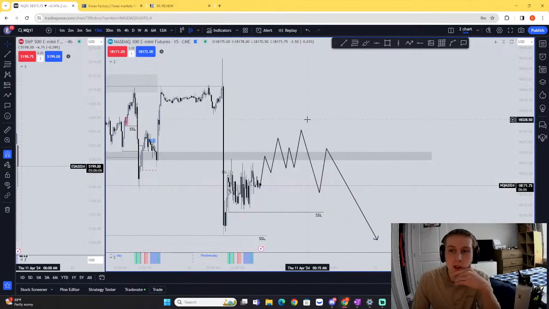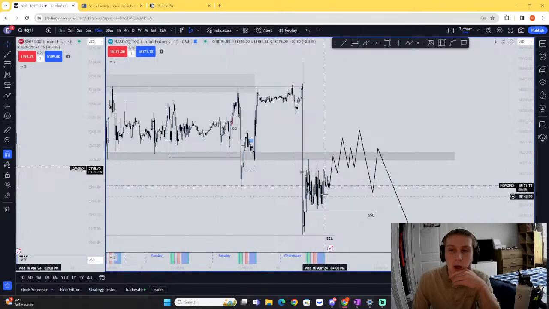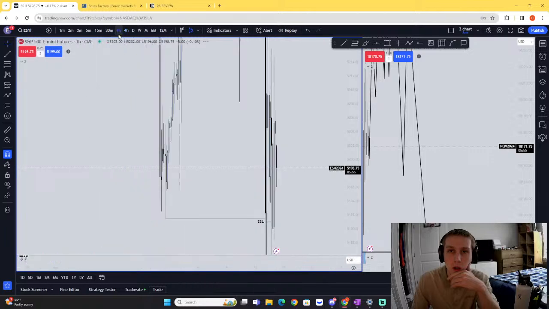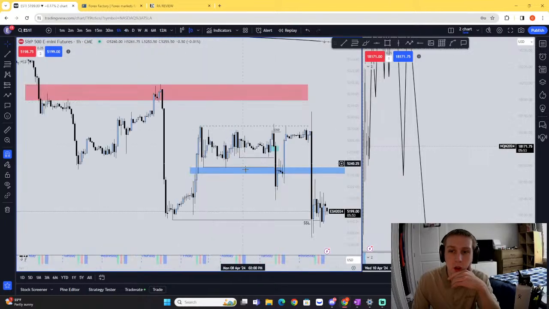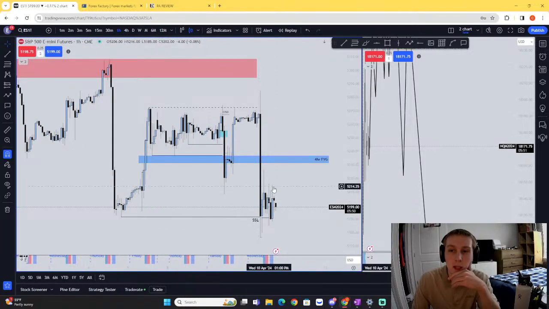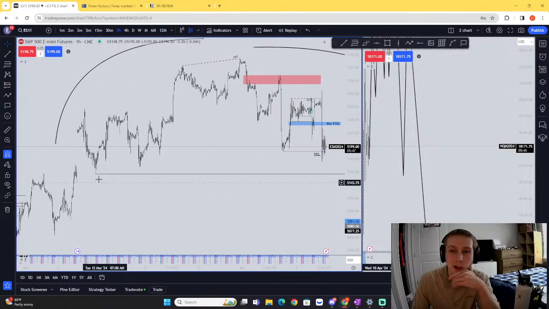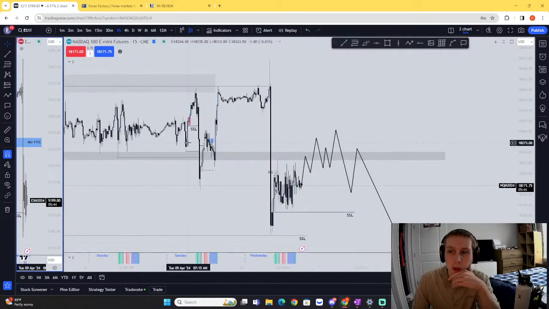But I'm looking for a retracement back up into equilibrium to then have displacement lower to pull back to a higher time frame fair value gap to then head lower. Right now, we have just taken external range liquidity on ES. We have just completed this on ES. So I would like to see retracements back up into here, but we could just sell off. On the higher time frame, the draw is lower.